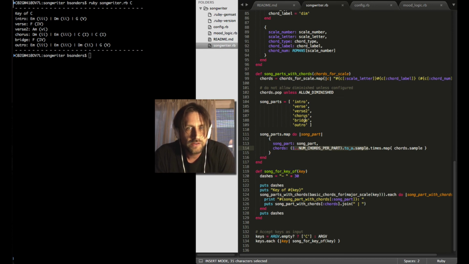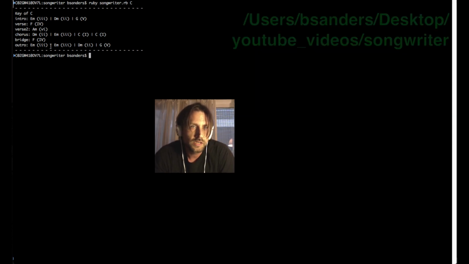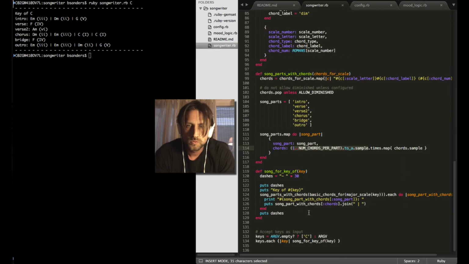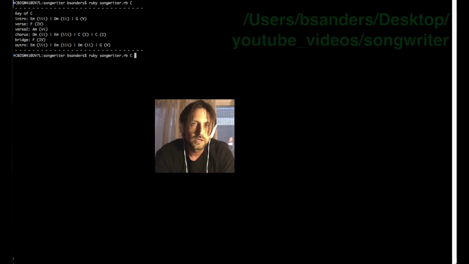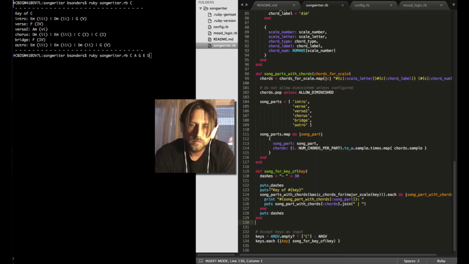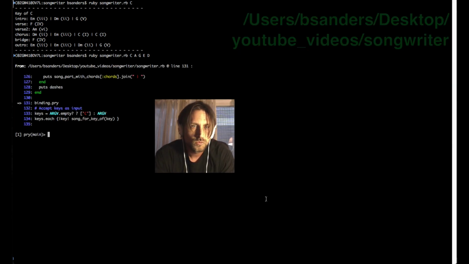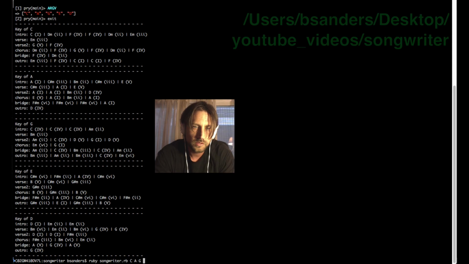So at that point, we have everything, but then the last step was to display it here. And so that's what this does. These put statements just output to the screen. And then down at the very bottom right here, this argv is whatever I type after here. That is what argv is going to be. So watch, if I put another binding.pry, you can see argv. That time it was caged, and it comes through as an array.